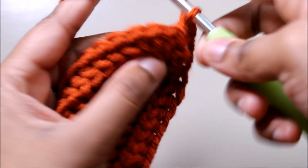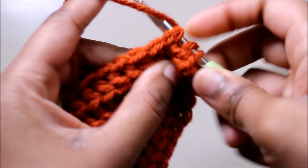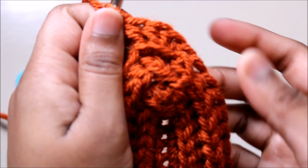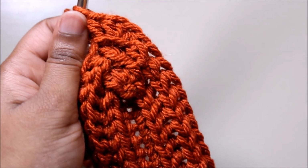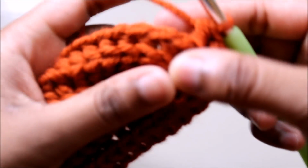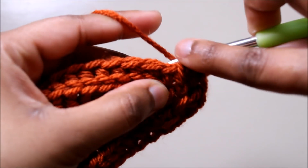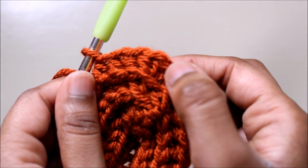2, and 3, and the next one 1, so now you can see this side and this side getting similar. So you just need to continue like this. So half double crochet in each, so to remember you can even put the marker back, so the 1, 2 and 3 in this one.